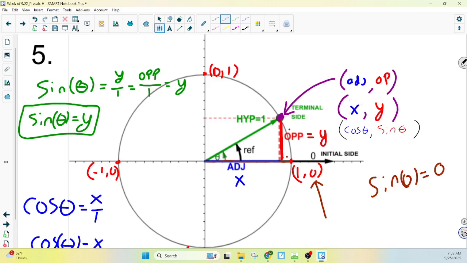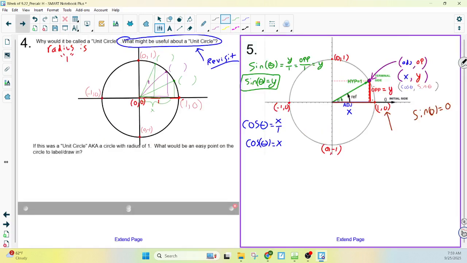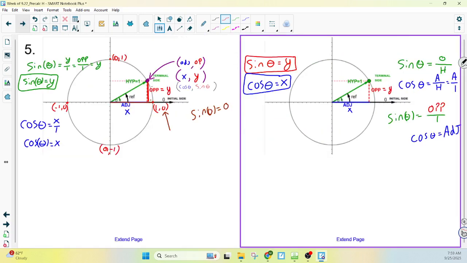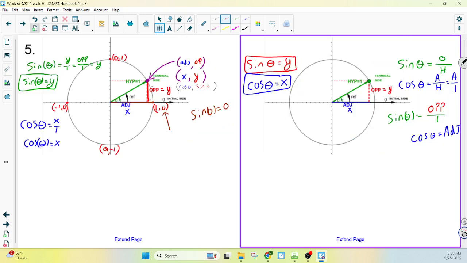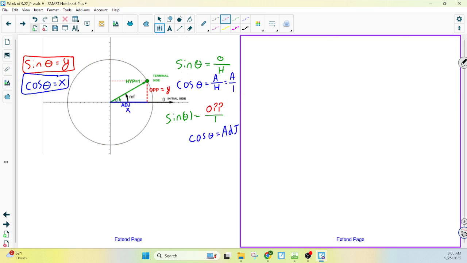Let's see if there's any more. I think there might be a little more, but I might be wrong. Yeah, so this is just the same idea, sine. We're taking a little bit of the visual away. Let's take a look at that. This is how I did it last year. Again, adjacent over hypotenuse is the cosine. So we're looking right here. Let me get my little star out for those that are watching online in years from now.